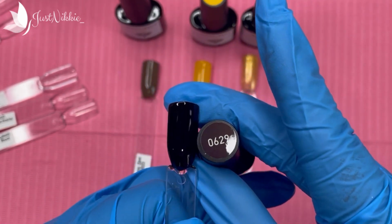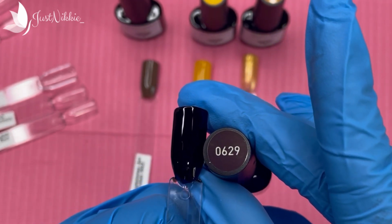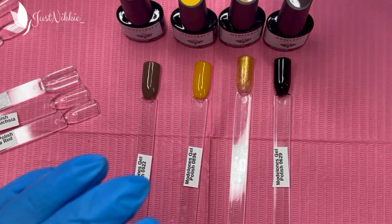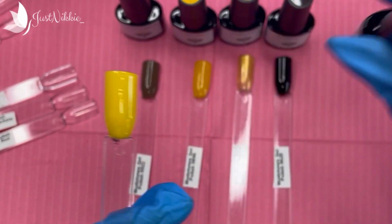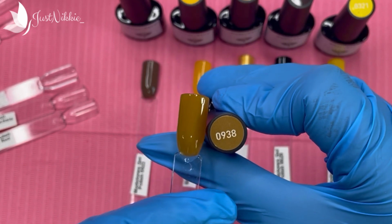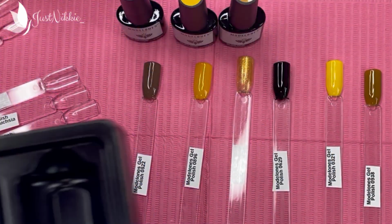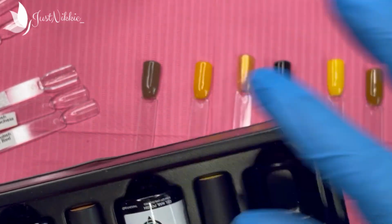And again, I'm not sure if it's picking up more black, but it's definitely a dark brown. So I hope the camera is giving off that brown, not so much the black. So definitely color resemblance. So those are all the colors that were in the first set. So I'll go ahead and put it aside so they're just not taking up the place.